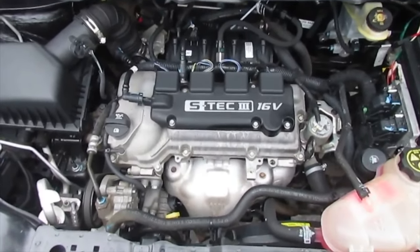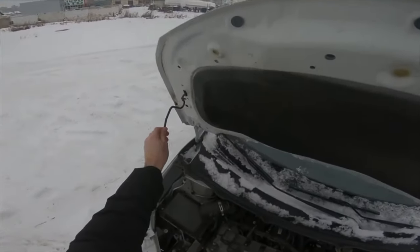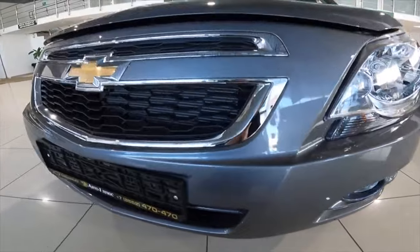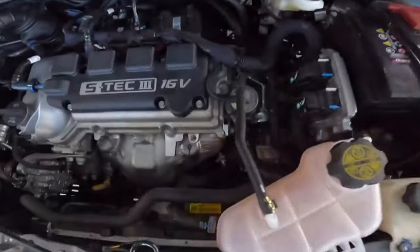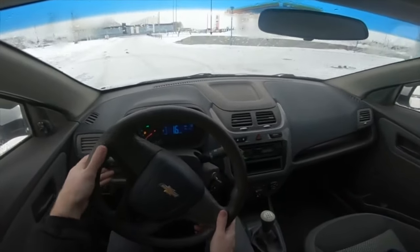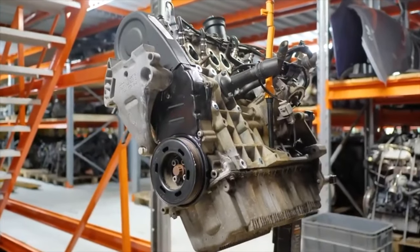Chevrolet. With good care, the 1.5-liter B15D2 engine may well get close to the cherished milestone. Motor power is 106 hp and the engine block is cast iron. The valves in the cylinder head are arranged in two rows in a V-shape, with two intake and two exhaust valves for each cylinder. The drive is carried out through hydraulic pushers. The camshafts are driven by a chain and there are no phase shifters. Almost all technical solutions are ideal for creating a low-forced, simple, and reliable motor. Although the chain will not pass half a million kilometers, with a calm driving style it may only need to be changed once. The motor is known in our market for the Chevrolet Cobalt and Daewoo Gentra models.